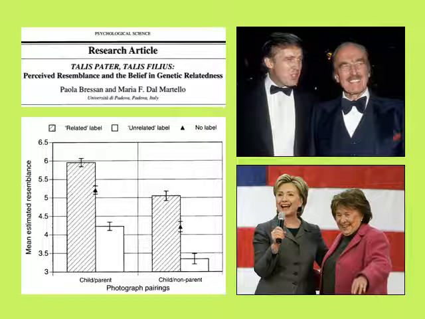What they found is that when the person looking at the photo was told that the people in the photo were related to each other, they saw those people as looking really similar. They thought that their faces looked the same. But when they were told that the people in the photo were not related to each other, they tended to see them as not looking that similar, even when they really were related. In other words, a person's expectations of how similar these two people should look was actually more important than whether they actually were related or not.